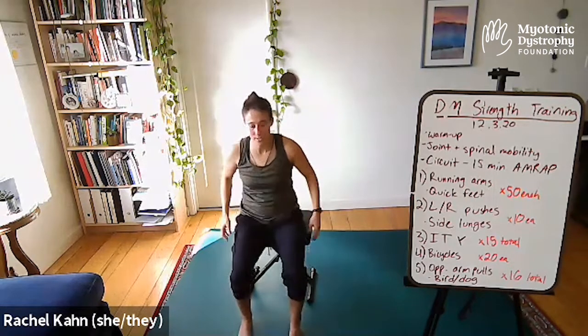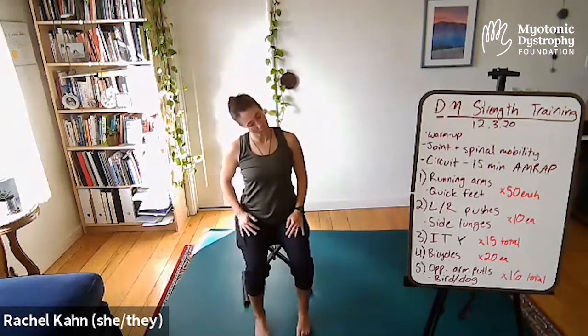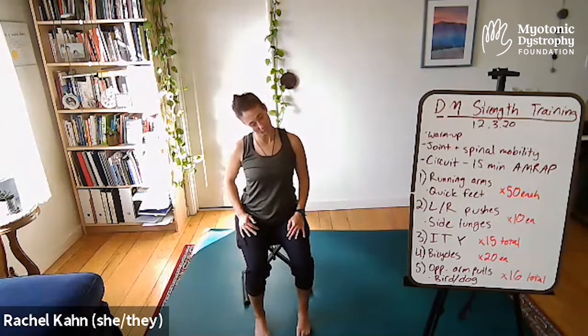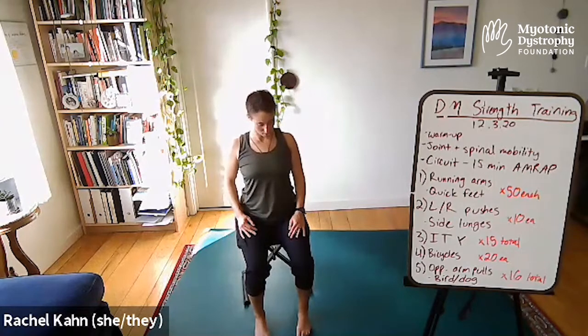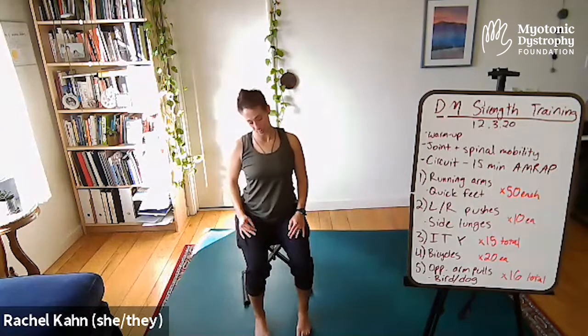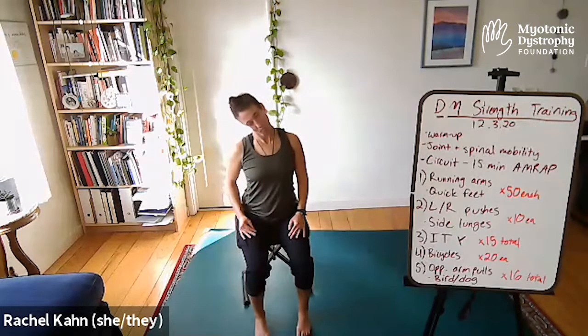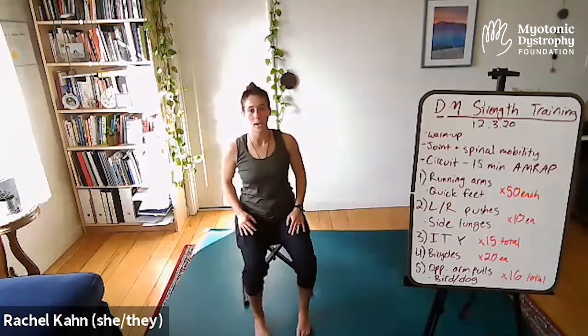Good. Coming back to the center. Finding just a couple of neck rolls, circling in one direction. I want you to be mindful that your shoulders are down and back for this one. Try not to throw your head back. It's just a small circle. And then going in the other direction. Bring your eyes with you. Let your eyes move around. And then come back to the center.